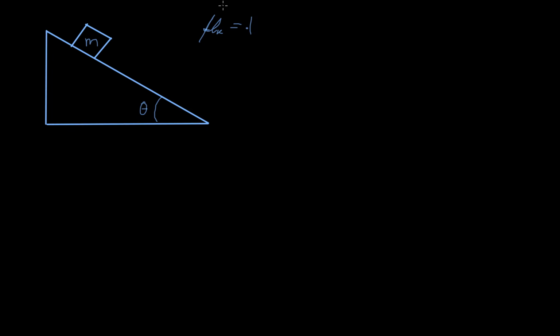And this is m. And so if you remember from what we learned previously in the last lecture, if we draw these forces, which is specifically just going to be mg going straight down, there's going to be a component of mg that goes parallel to the inclined plane, which is going to push it down. And if you remember, this is mg sine theta. And there's also going to be a force this way. And this force is going to be, yes, you guessed it, mg cosine theta.